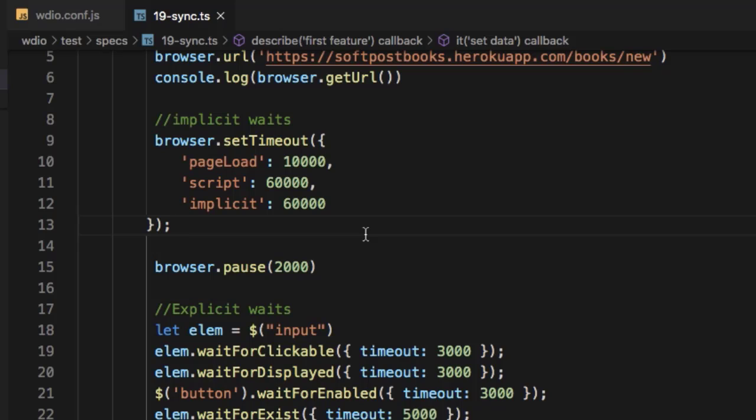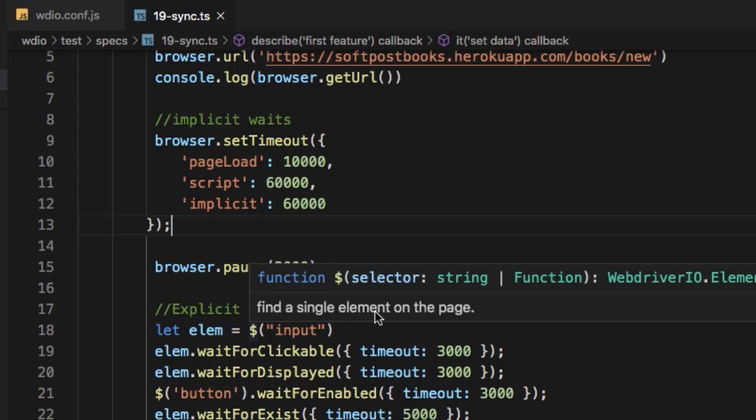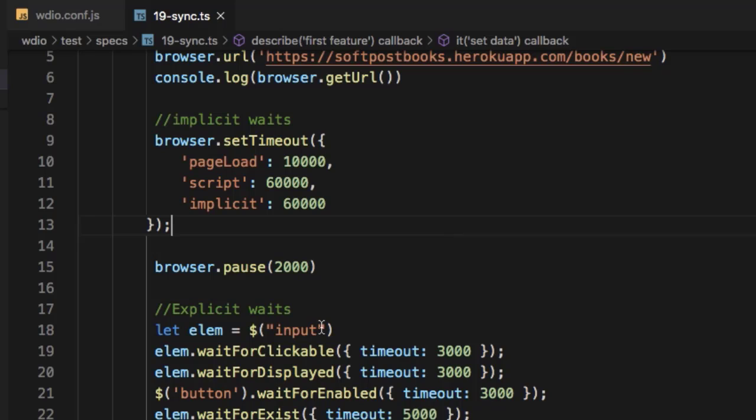Generally, I recommend using explicit waits, because it is not recommended to use both implicit wait and explicit wait together. Either you should use explicit wait or implicit wait, and out of that, my recommendation is that you should use explicit wait. There are some drawbacks of using both together. I'm not going to explain that right now, but it is recommended that you should use explicit waits in your tests.